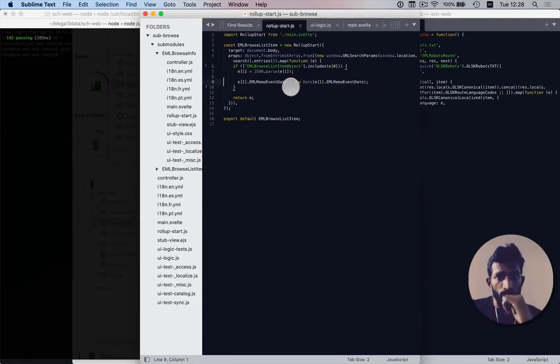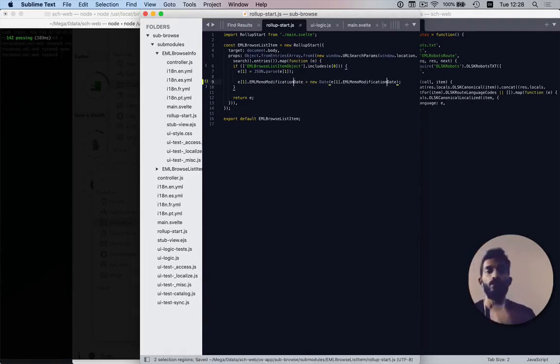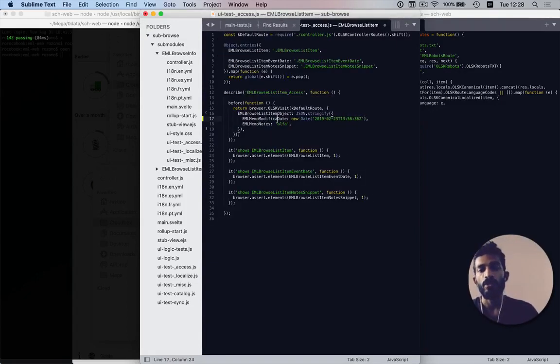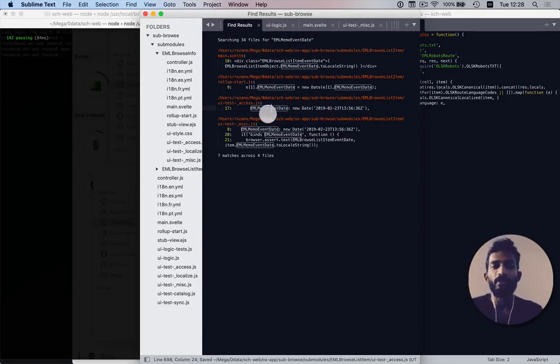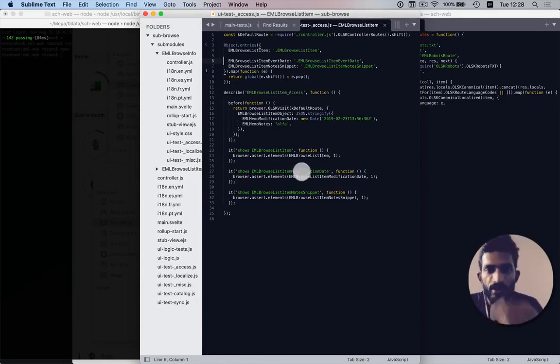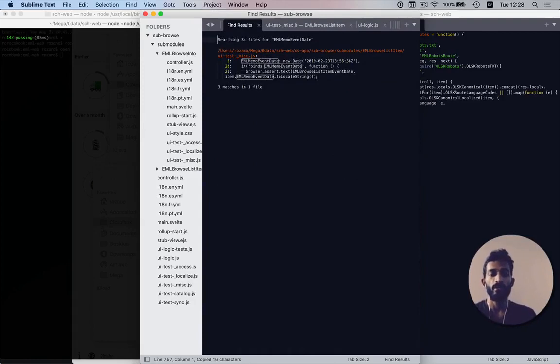And here in the rollup start, after we JSON parse, we have to convert the date, any date, to an actual string. So if we're passing this through JSON, we're going to do that. And modification date. I don't know if this is really, yeah. Anyway, this is a bit haphazard. The event date is showing the modification date. Jeez, that's terrible. This is really what we want to deal with here.